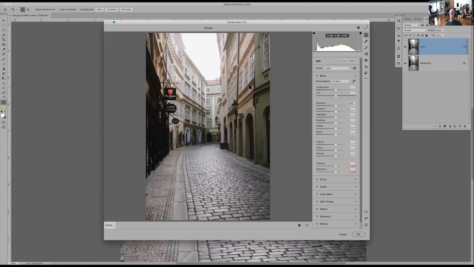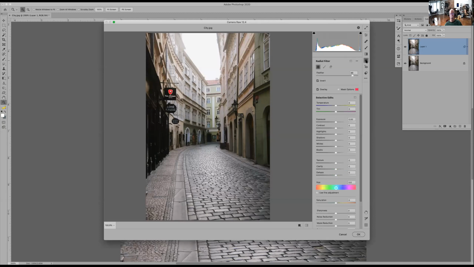The way that Colin Smith showed how to do this was he used a radial filter, which is on the right-hand side now. It used to be across the top, but Photoshop had to change everything and make it hard to find. And what I'm going to do is go to this light bulb, and I'm going to put the filter over the light that's on the side of the building.